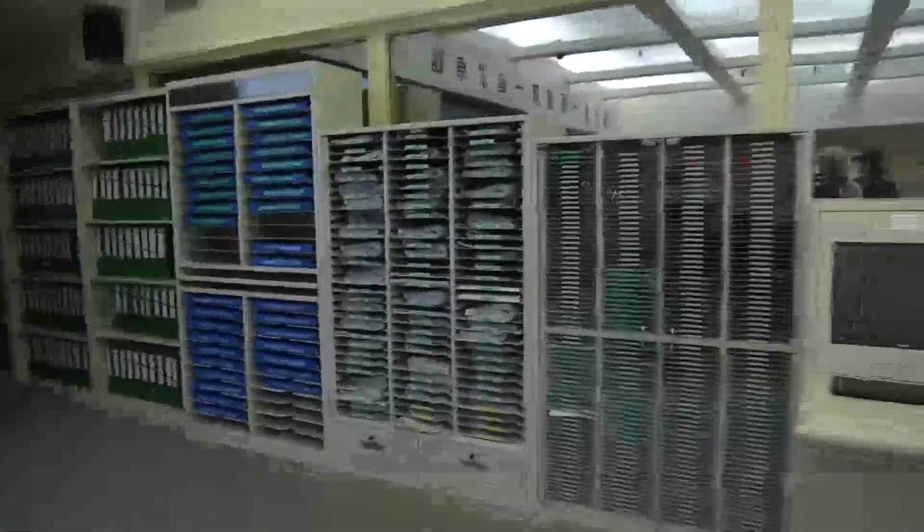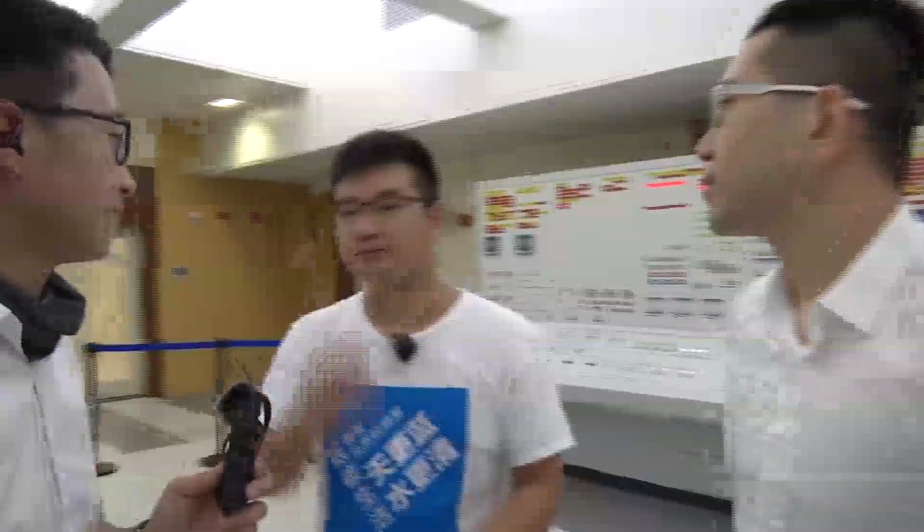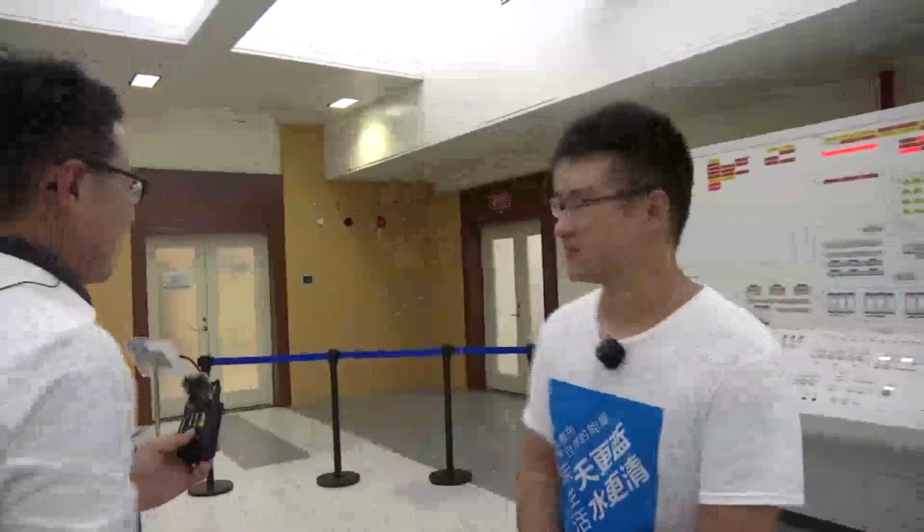We know that several years ago there was a heavy disaster in Japan, the Fukushima nuclear leak, right? So what has China done to make sure everything here is safe and secure? Here is very safe. We have made many technical innovations since 3/11, with many rectifications and improvements that make our units safer. Our reactor type is different from Japan's, so it is safer. We have learned a lot of lessons from Fukushima Daiichi and made a lot of advancement. We have two different kinds of technology. So does it mean China's technology is more advanced? Yes, we can proudly say that we are more advanced than Japan in terms of nuclear technology, because we started later, so we can have the latest technology. Thank you for walking us around.